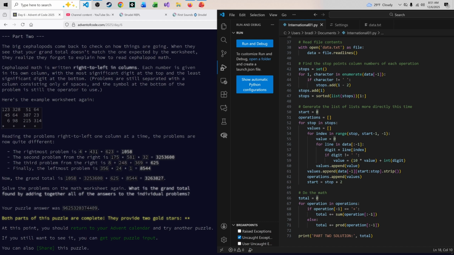And I wrote a whole bunch of code to figure out where the line stops are until I realized that the characters start each of the operations, like where this star is starts this operation, where the plus is starts this one, and so forth. So I rewrote my code here to handle that situation. I'm trying to find out where the stops are. So basically, if I find this, I subtract off 2 to get to the end point of the previous operation. And so in this case, this is going to give me a nonsense number at the start.